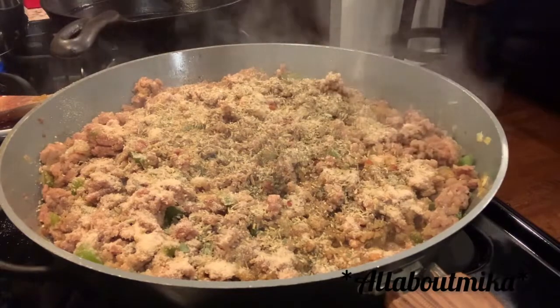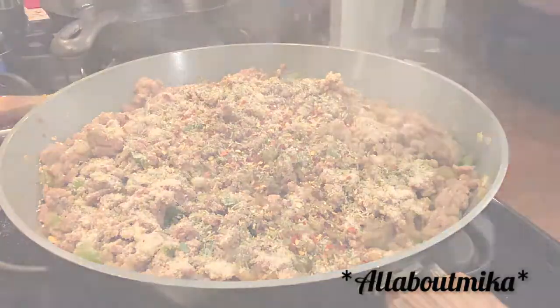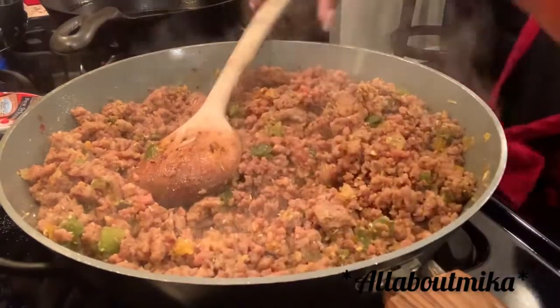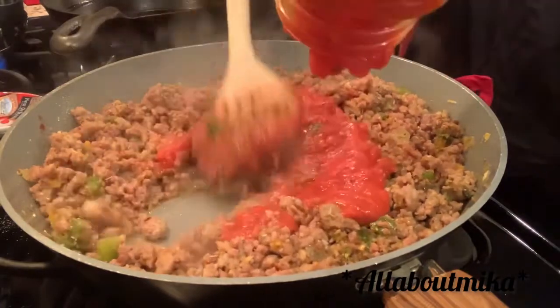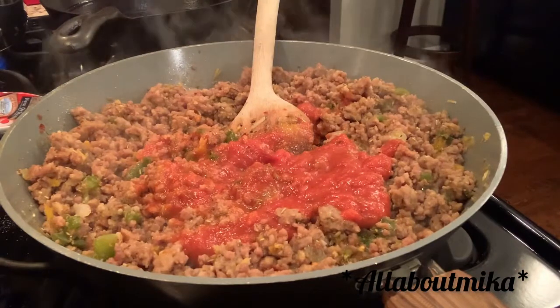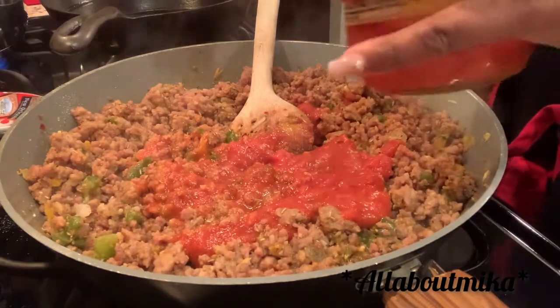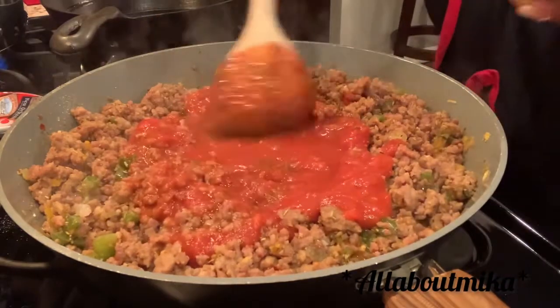Again, my spaghetti is more of a spicier spaghetti. Some Classico. This is the spicy tomato and basil. I'm a little funny about my spaghetti sauces. I ain't gonna lie to you. Now, I can season up and doctor up any sauce to make it taste what I need it to taste like. But the one sauce that I can't do nothing with is Ragu. I just can't use that. Not me. And yes, I added some water. We're gonna get all this sauce up out of here.